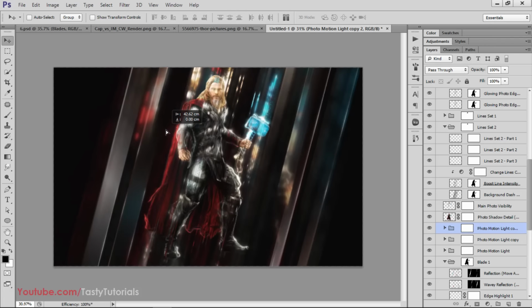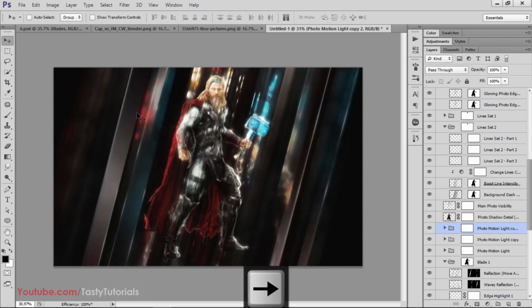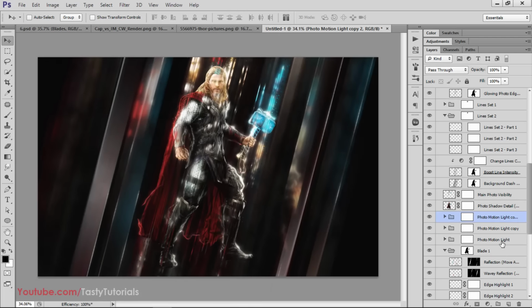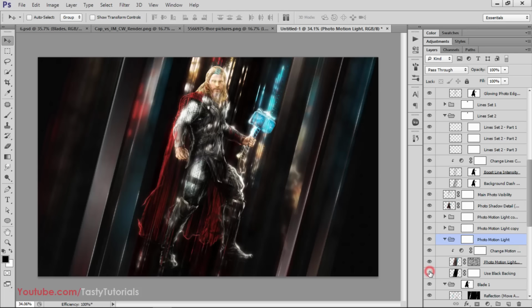I think it's nice, looks more interesting on this side. Cool, now it looks nicer. Okay, so this is our light. I think we should just leave it as it is, or we should just turn this on or off. Maybe on is much better, off is much better.